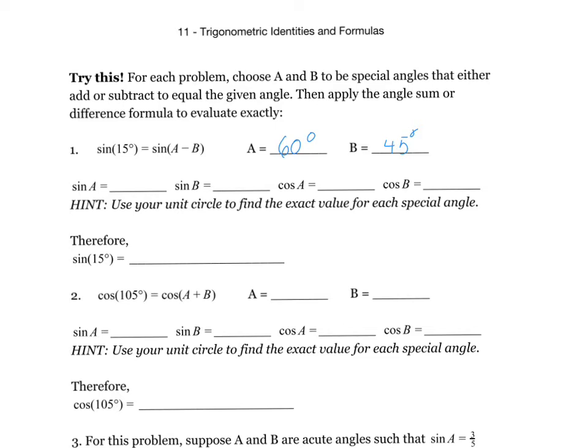So we're going to use the sine angle difference formula, which means we'll need to know the sine of angle A and the sine of angle B, and cosine of A and cosine of B. Now, 60 and 45 degrees are nice angles in the unit circle, so these are values that we have at hand. I'm just pulling these off the unit circle.